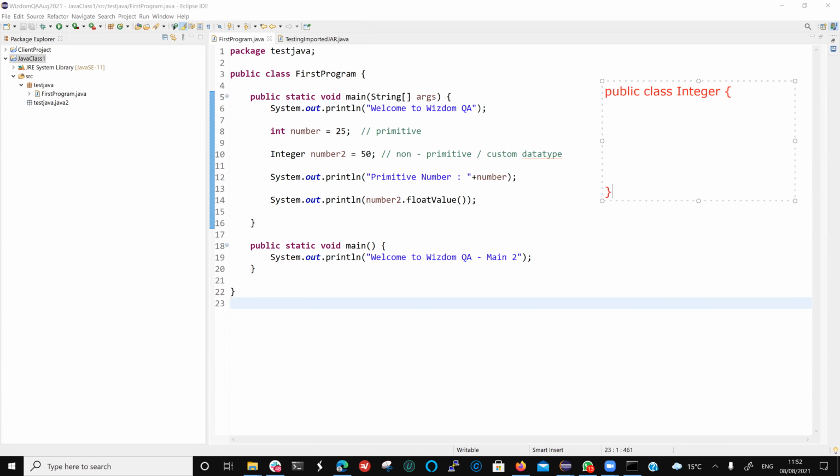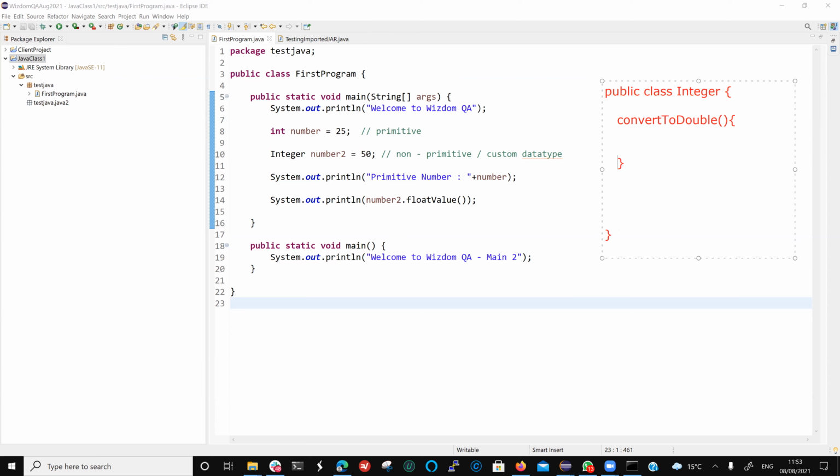And inside this, they have created the mechanism to perform different operations, like compare or convert to double. That's a mechanism that they have created, which is performing the operation when you say convert to double.